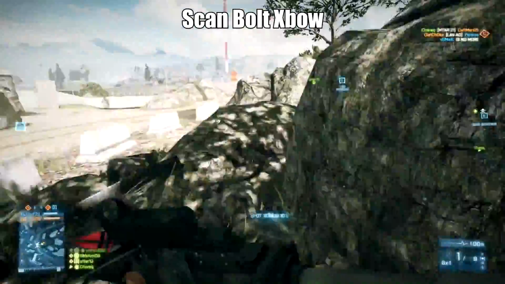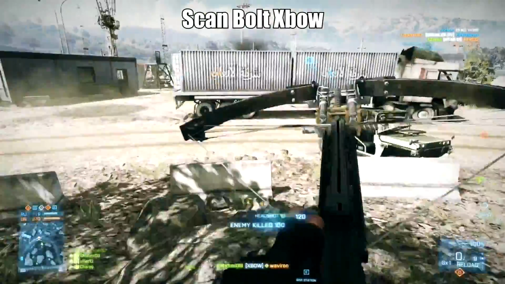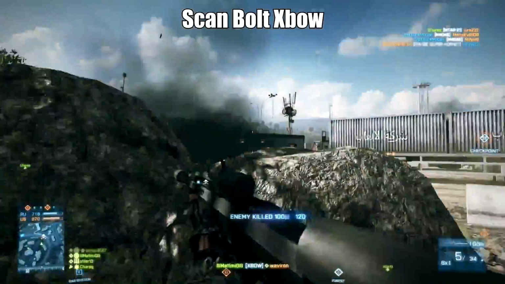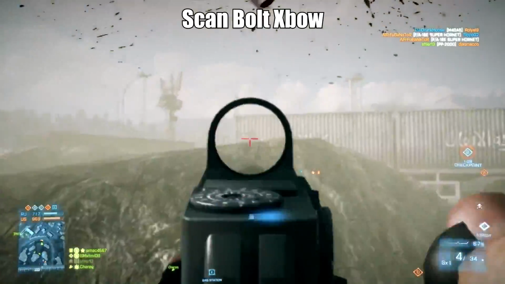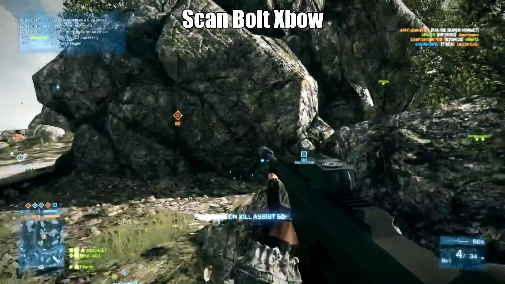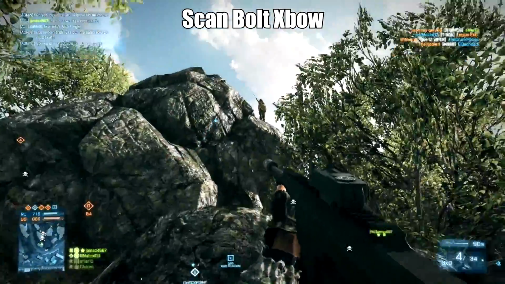If you guys don't know, the scan bolt is one of the lowest damaging weapons in the game. It only does 10 damage a shot if you hit him in the chest, and 20 damage if you hit him in the head. And since the scan bolt, or the crossbow in the game, has a ridiculously long reload time, it's not like I could run around and try to just take someone down from 100% to 0 with the scan bolt. It just wasn't feasible.